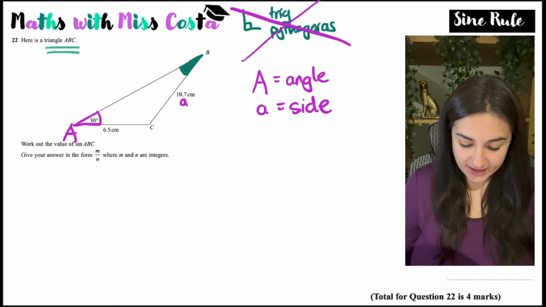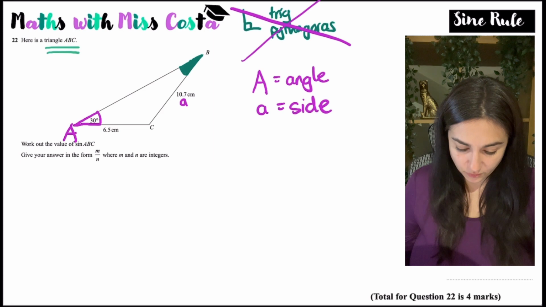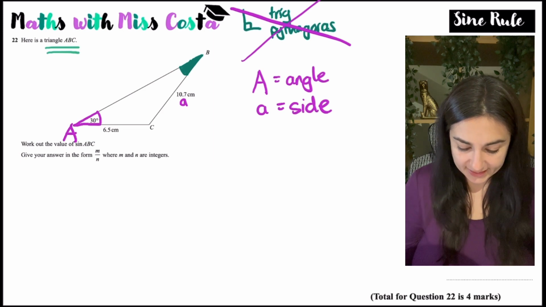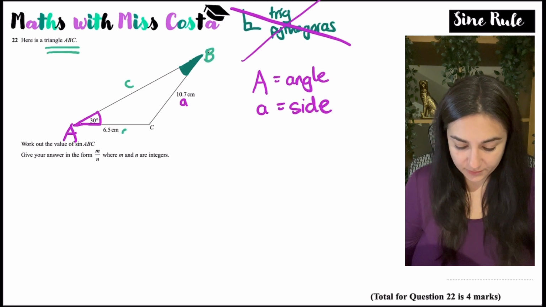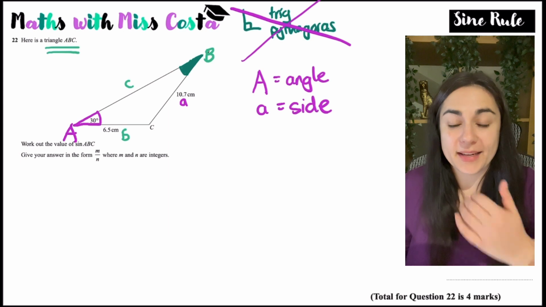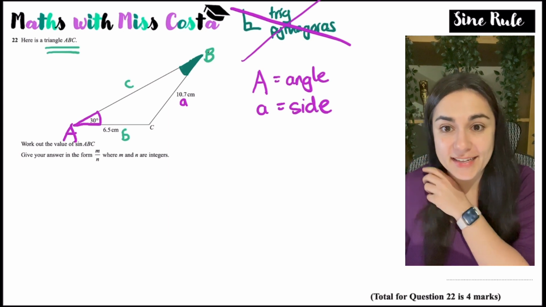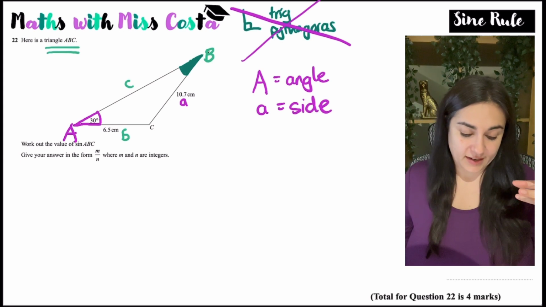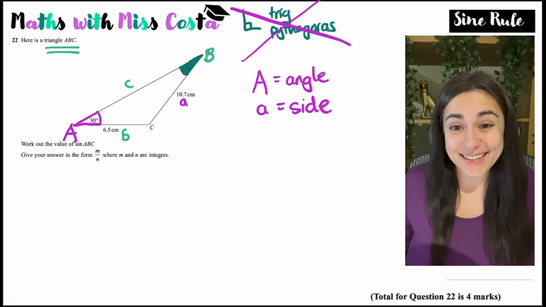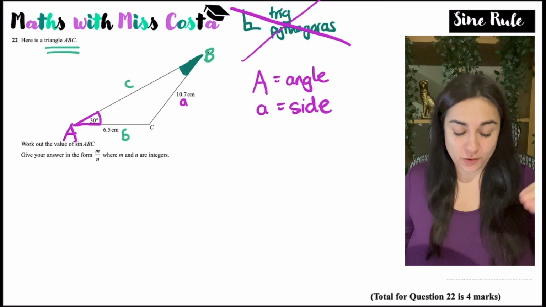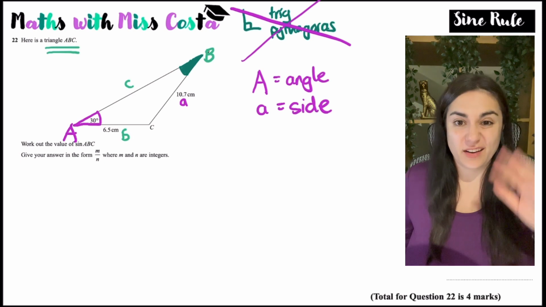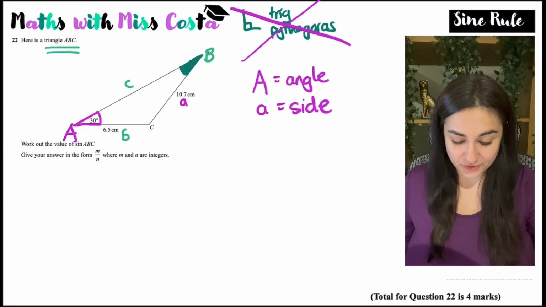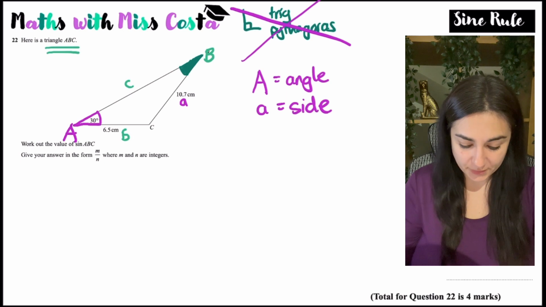So we can label that A. Therefore, this angle here would be C and this side would be c. And this angle here is B, and this side here would therefore be b. Remember as well, in this case, they've been super nice and the triangle is what it says it is. But you can rewrite it just because they've called it ABC. You can change it and you can make it work for you. In the next question, when that's relevant, I will make sure to highlight that. But for now, let's just go along with it.